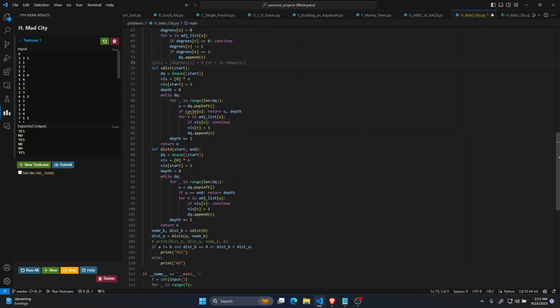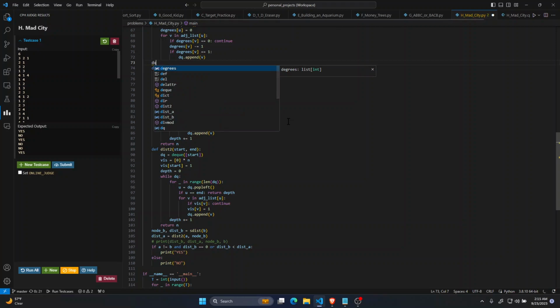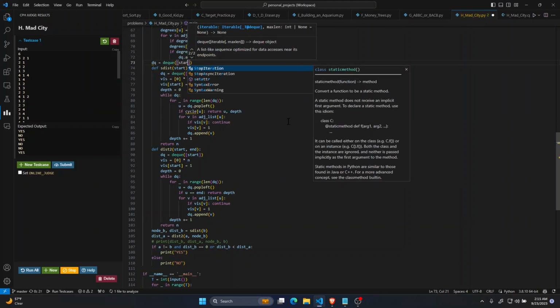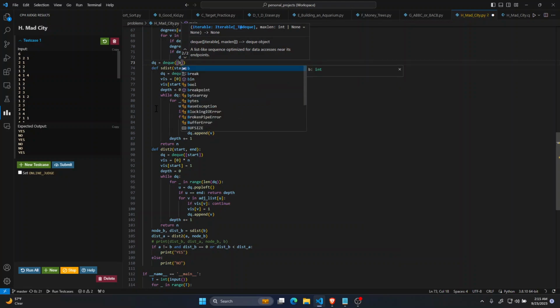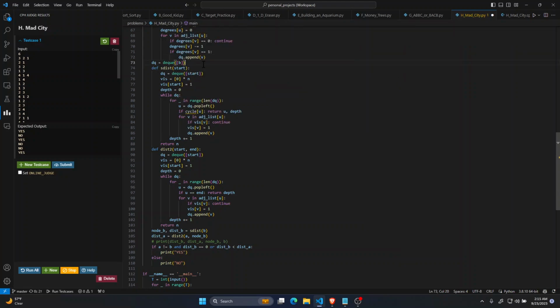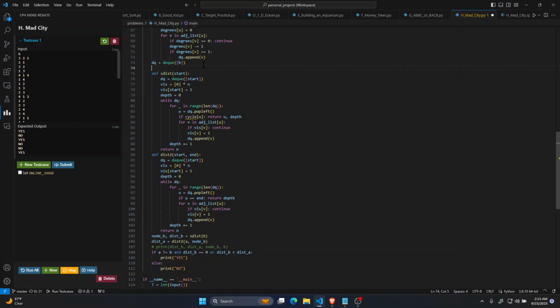Then what you want to do is find the start node, but your start node would be B, and then C, and you say while DQ.